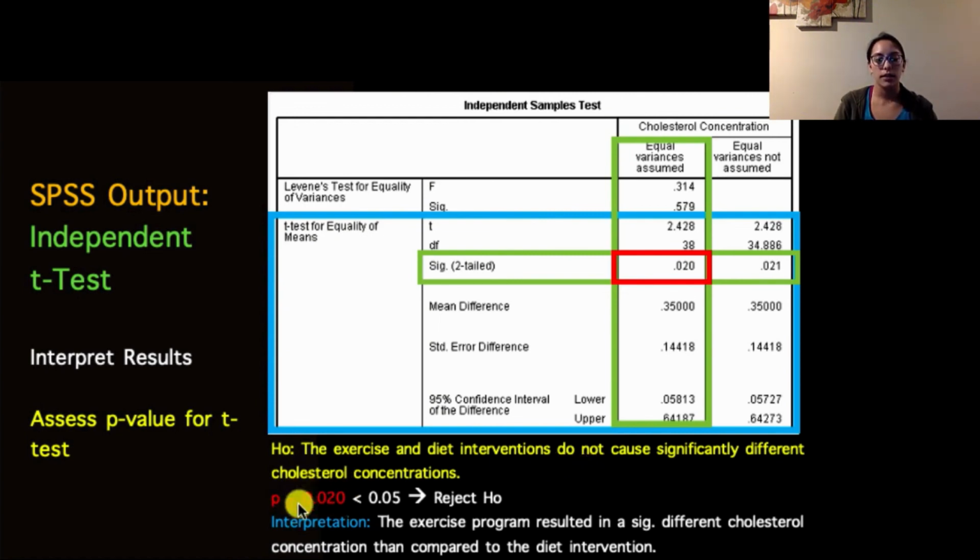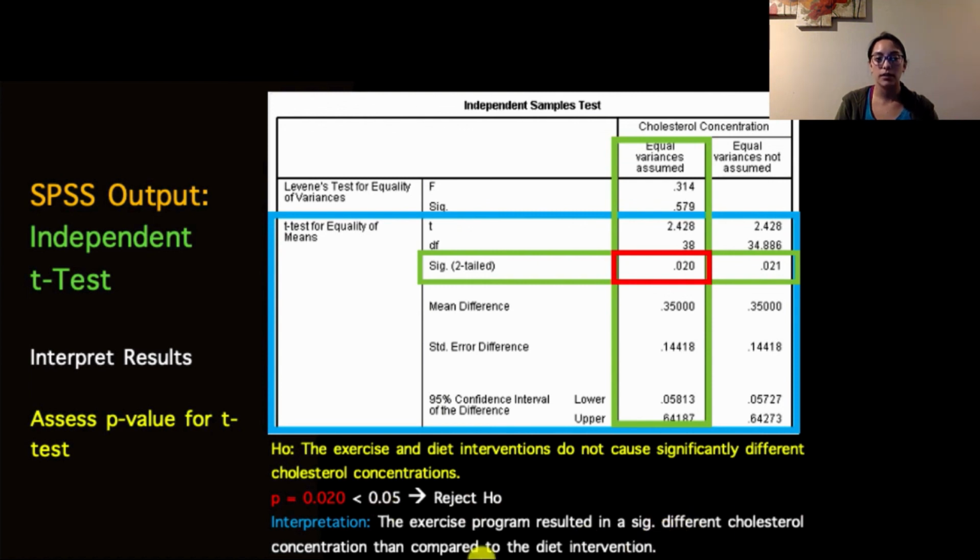So when we look at our p-value, 0.020, that is less than 0.05, right, which is our alpha value. So because we have a very small probability of type 1 error, we can reject the null hypothesis and reasonably assume that there is a significant difference between these two groups.